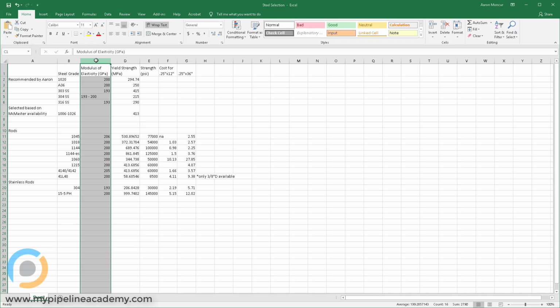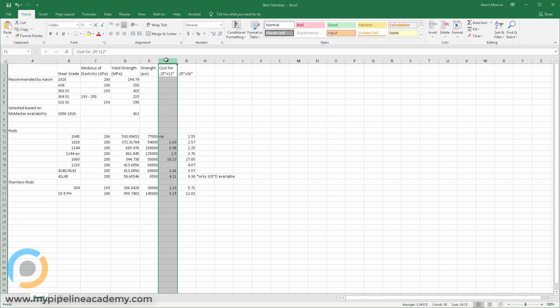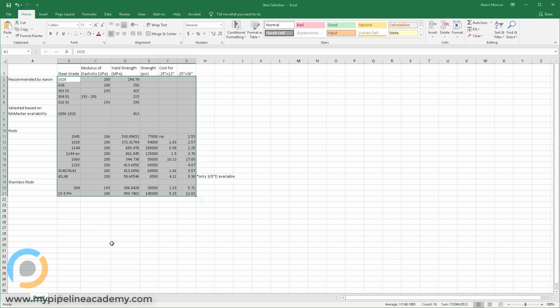Then in the next columns, we've got modulus of elasticity and yield strength, and then we've got a cost row. This is not cleanly formatted, but sometimes it doesn't need to be. You're just looking for a quick and easy way to organize some data. This table allows us to quickly look at how different modulus and yield strengths compare between different grades of steel.